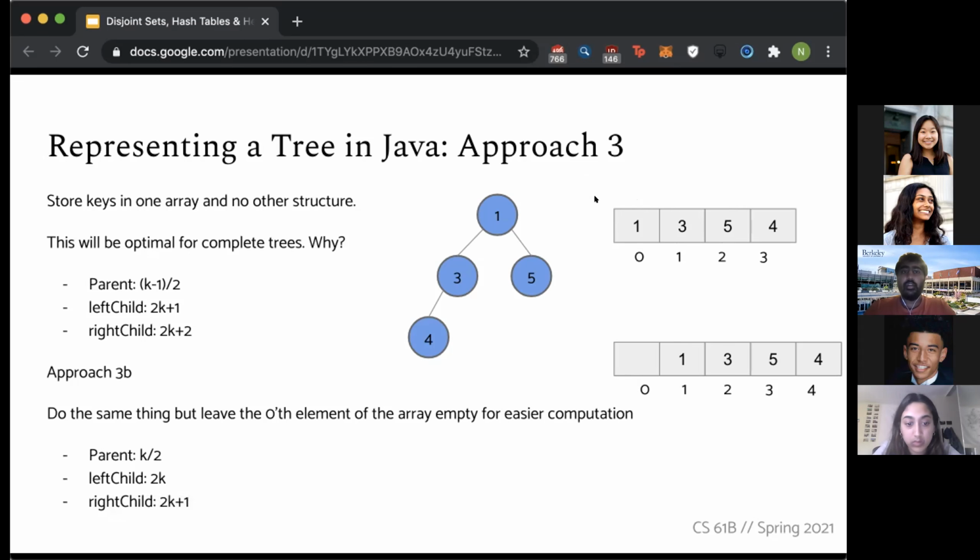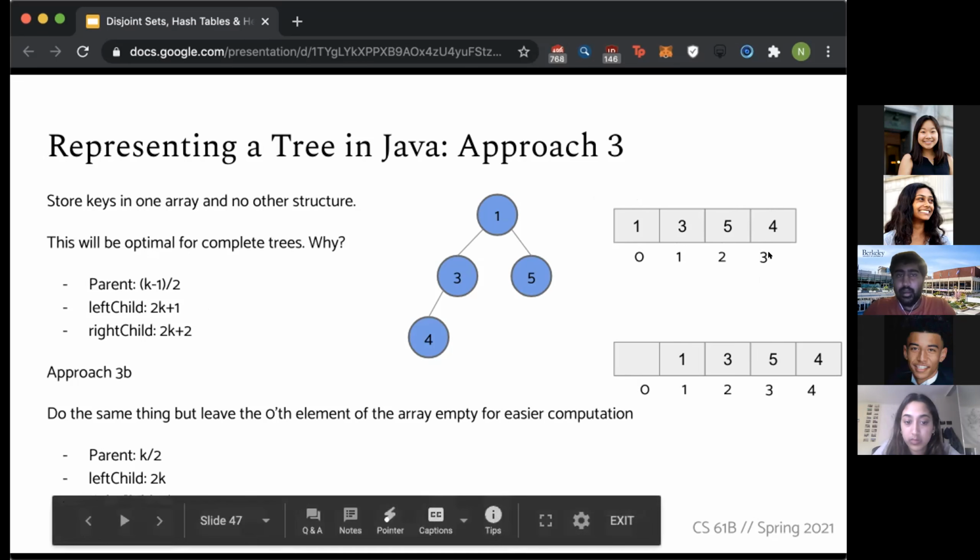Since we know that this array has length 4, if we look at 3, for example, 3 times 2 plus 1 is 7. 7 is greater than the length of the array, so there's no way that it can be here, which means that it just doesn't have a child. So basically, if the left child or right child that we compute is out of bounds of the array, we know that it just doesn't have that child.